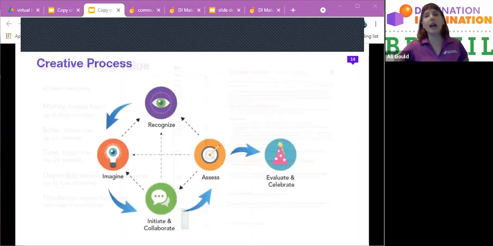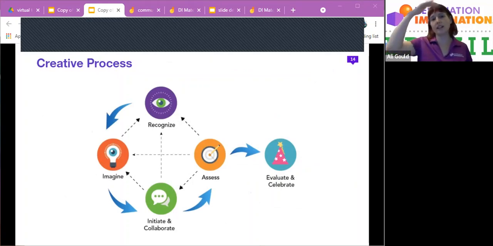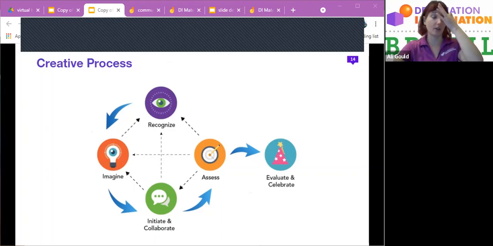And again, the whole time we're doing all of this, we're always going back to what the creative process is and why it matters. We talked about the creative process in the introduction quite a bit. And I don't know if anybody took the time to look up the white pages from DI that explains each of these things. If nobody did and you want it, please let me know, and I'll share the link to it at the end, because I have it in my Google Drive if we don't find it online. But all the time, this is always the process that we're in.